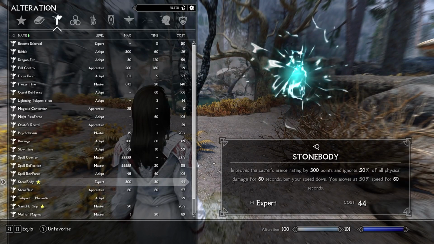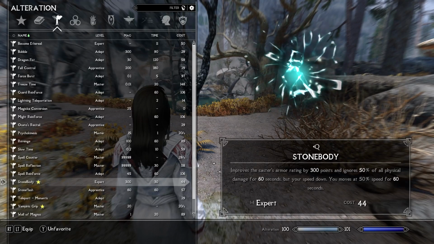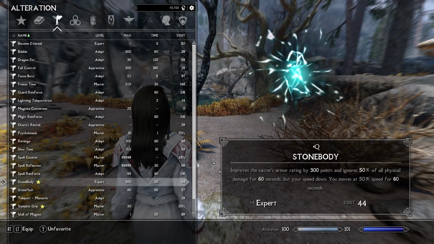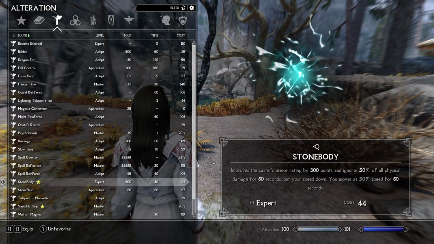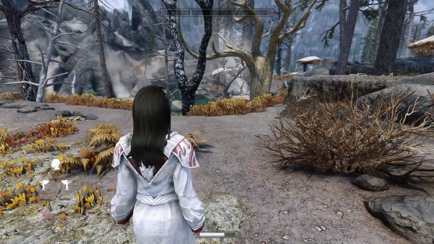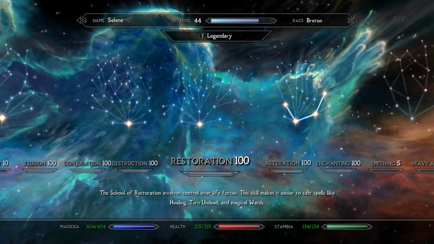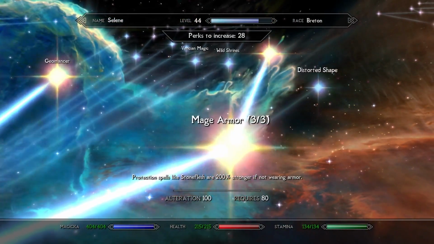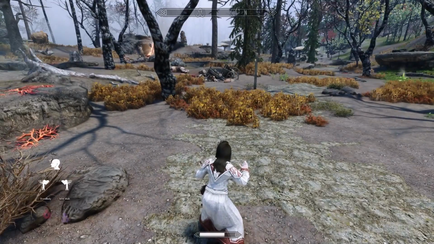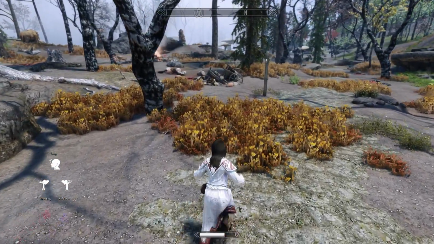First off, we're going to grab Stone Body. Improves the caster's armor rating by 300 points and ignores 50% of all physical damage for 60 seconds. But slows your speed down. This is obviously made by a non-English speaker, but you can code in any language. You move at 50% speed for 60 seconds. Now, keep in mind, I'm also stacking this because over here in Alteration, I have made the Mage Armor perks, so my protection spells are 200% stronger, so that spell is going to be a bit buffer than it currently is.